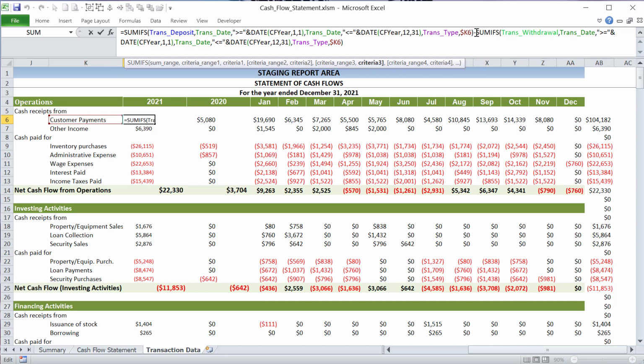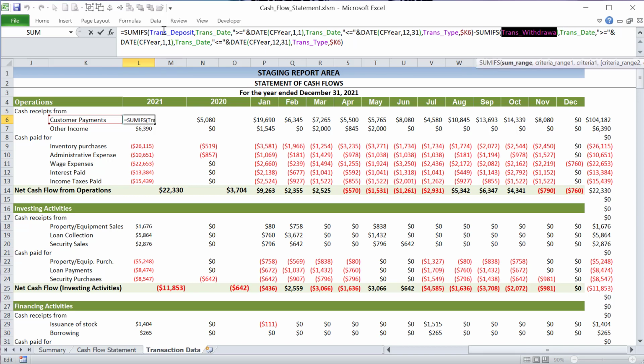Okay, so we want to do all of that. I want to basically add up all the deposits. Now, in case there are any subtractions, there could be some returns or some withdrawals, we also want to subtract out any withdrawals. To do that, we're going to do the same exact thing, except this time all we're going to do is sum the withdrawals. Everything else is the same.